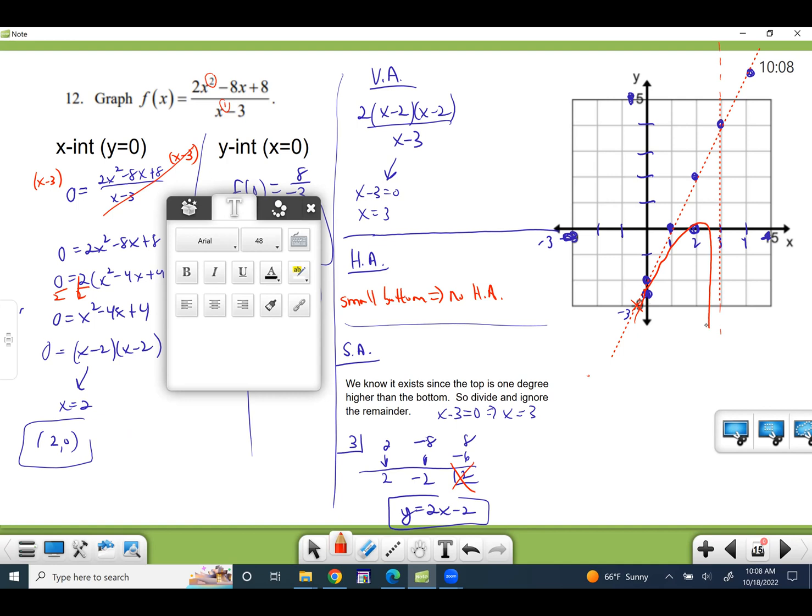And what happens with these slant asymptotes, right? Let's say you have a slant asymptote, so a vertical and a slant. It is always, if this one is here in this quadrant, then that one's there in that quadrant. They're always opposite of each other. If you have one here, then the other one is here. Okay, so if I'm looking at this one, I automatically know, because this one's in this quadrant, that the other one will be up here in this quadrant. Now on Connect Math, you might have to get some points and stuff, but I'm just letting you know the shortcut, that we know it's going to look something like this, okay?